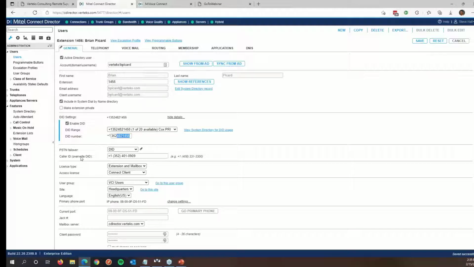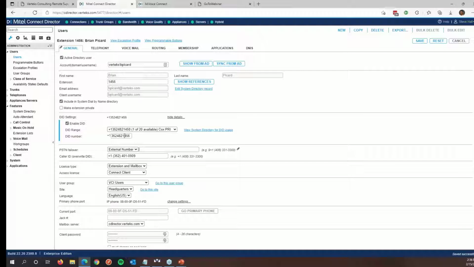So it'll go out the trunks that I have at my location and in on the trunks that he has at his location, and it'll reach him. And as a user, I may not have any idea that this is happening, but I still end up getting the call placed that I wanted to place, and I reached the person I wanted to reach. You can also set this to an external number, so I can just put whatever number I want.